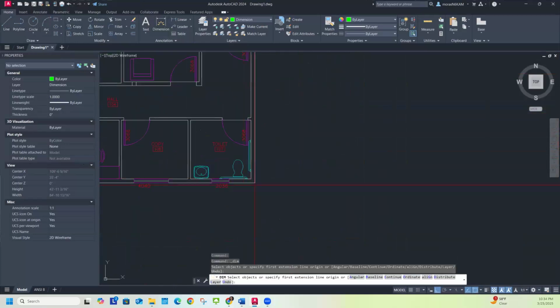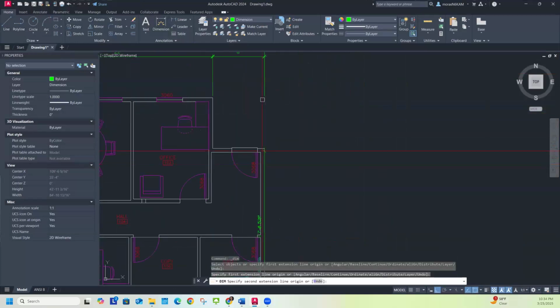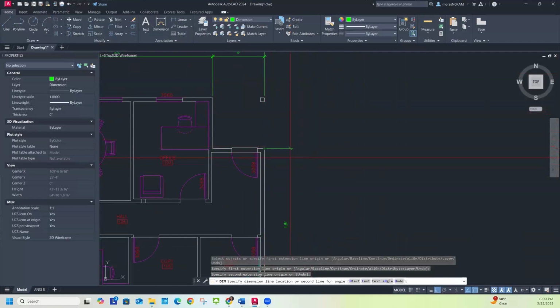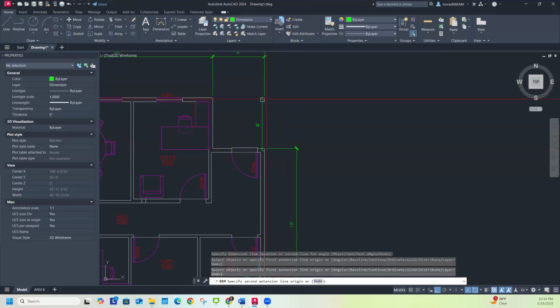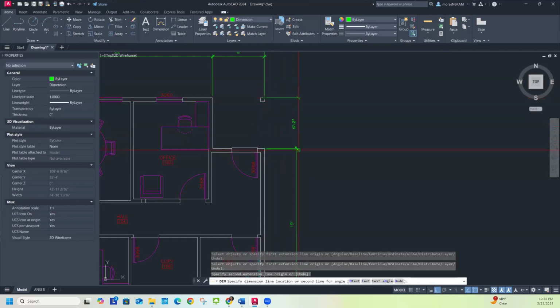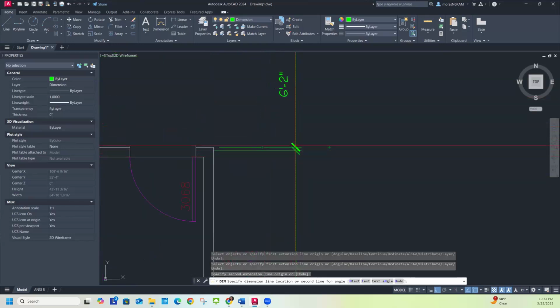And then I'll do the exterior of this side. Oops.